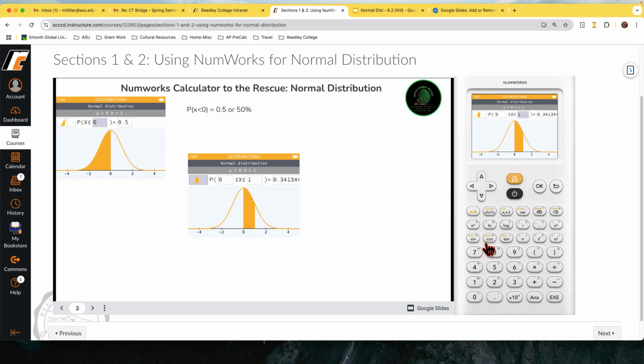And again, as we go through this, we can enter any values that we need to from our problem to get the area between two x values. Whatever we're given, we can put in here, and notice it's going to give us the area between two z-scores. And the graph will show us the area, and we're given the area here.